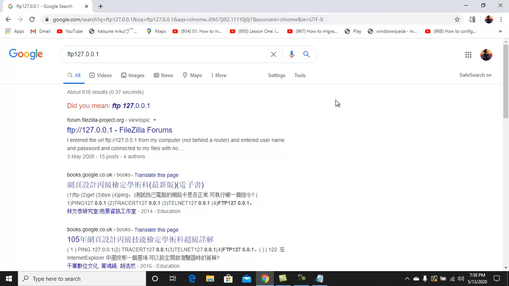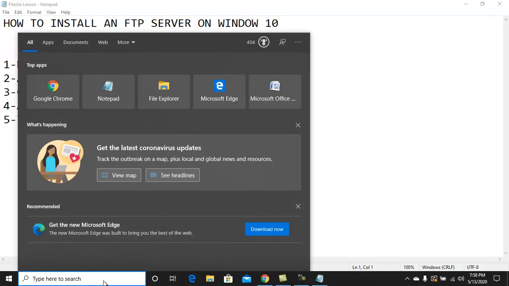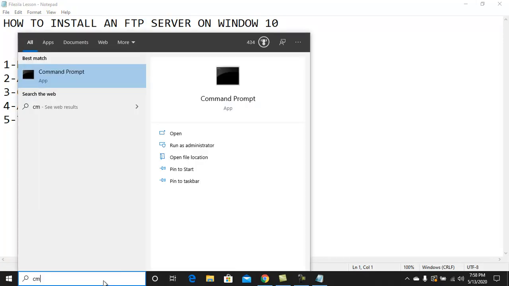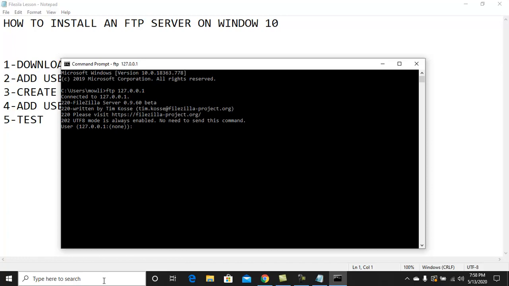Okay, we're gonna go to the command prompt, CMD. Okay, FTP 127.0.0.1. It's going to ask me for the username.